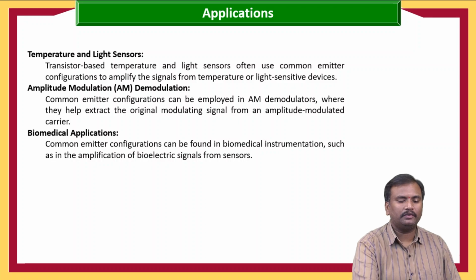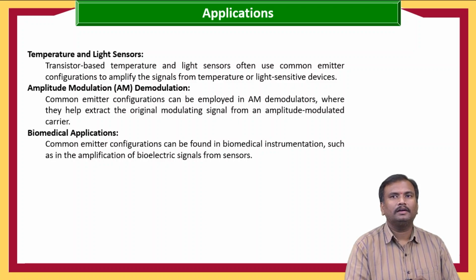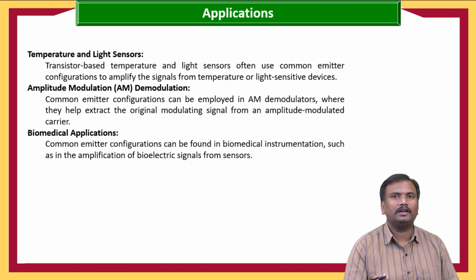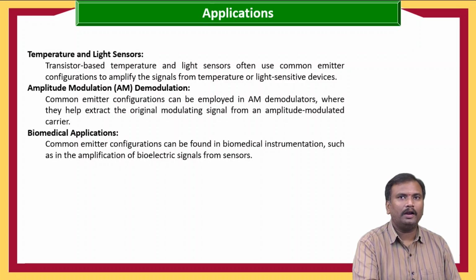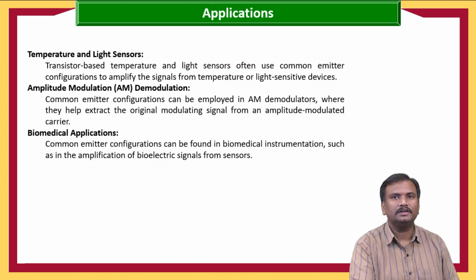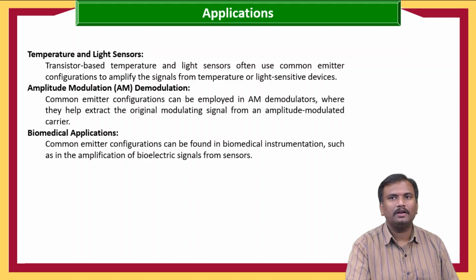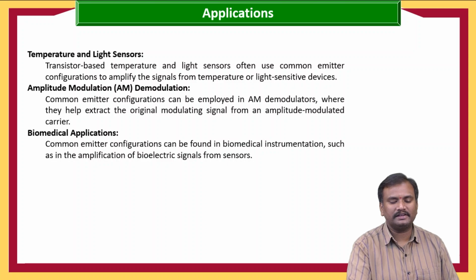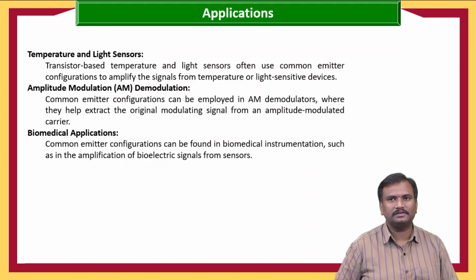And also amplitude modulation, because the voltage gain is very high in the common emitter configuration. So wherever we require amplitude modulation or demodulation, we can use the common emitter configuration. And biomedical applications: the common emitter configuration can be found in biomedical instrumentation, such as amplification of bioelectric signals from sensors.